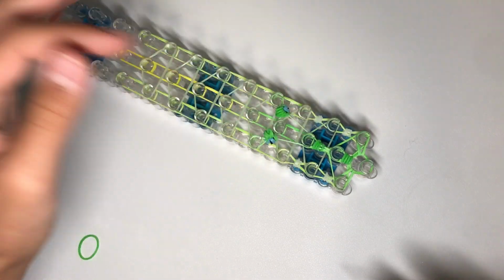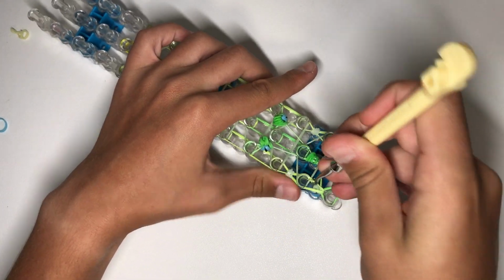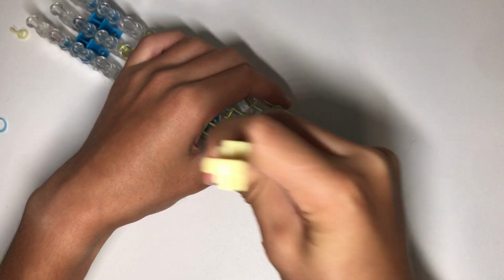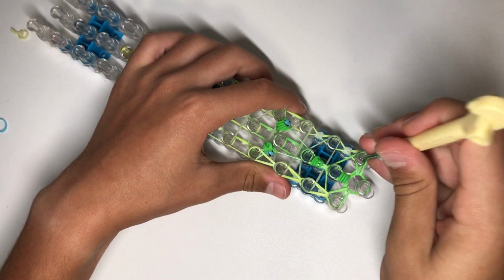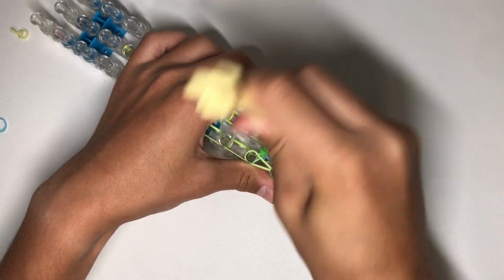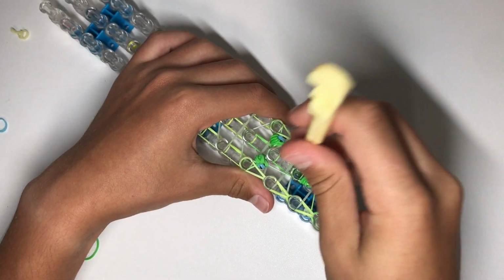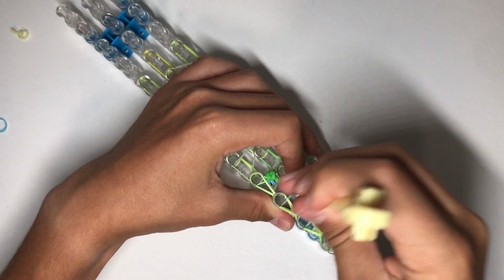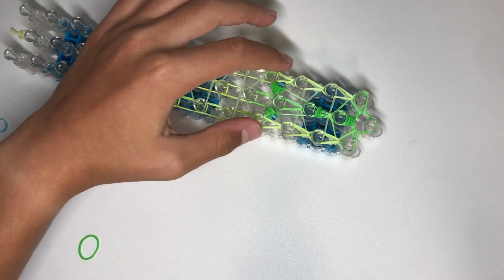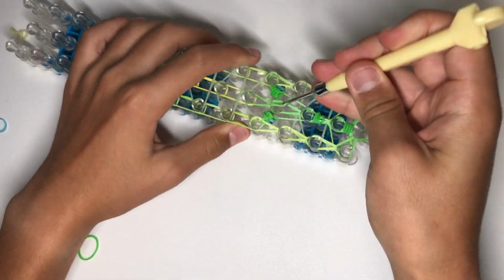So we're not going to do any more of those, but I'm going to loom up 3 times on the sides. Be very careful. Remember, these are double loop bands, so if they snap you have to replace them, because there's no backup band. Okay, so here and right here you gotta be very careful because the loop from the eyes is on that, and same right here. I'm gonna loom again in the center.